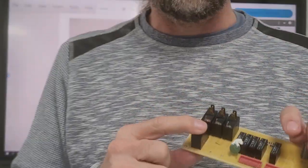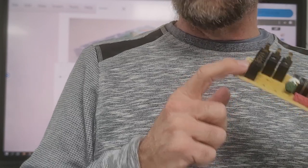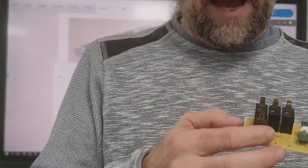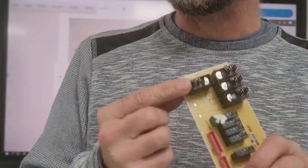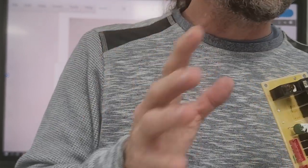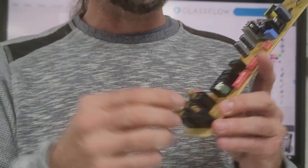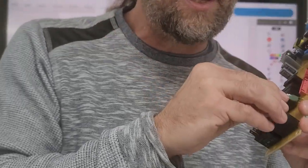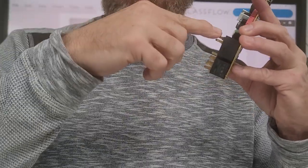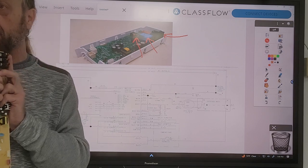This is the one that controls the microwave in that combo wall oven. The microwave got used a lot, but the relays will fail over a period of time because of the amperage. I have a feeling that this relay for the microwave is undersized if the plastic is melting like that. The only other thing that will cause plastic to melt like this would be the connectors - if you have a wire connection that's really loose. If it's not tight, it also gets hot where it's connected. So it could be touching the metal, but if you don't have a good strong connection, we're going to have a problem with this relay. So this is evidence that it might be undersized.